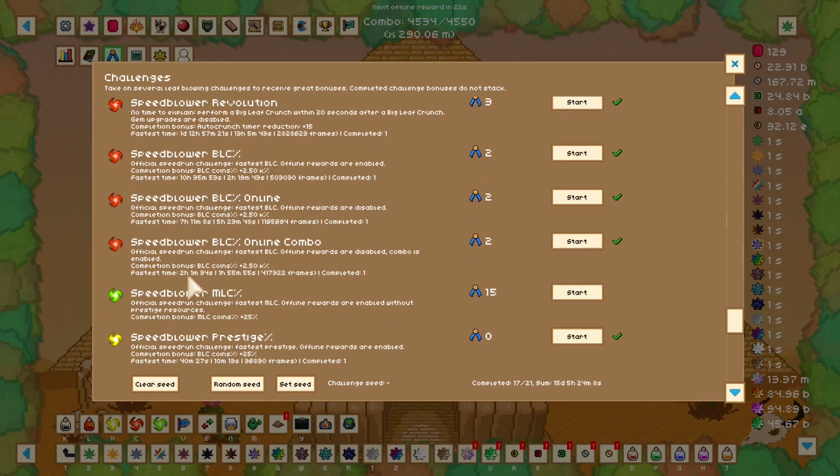It took 2 hours, but you can actually get to a point where you can basically let the ALBs do the work for you, and you don't have to participate. You just have to leave the game up. And it's the same thing with Speed Blower % Online. Both of these, I basically got the game to a certain point and just went to bed. I just went to bed, left it up, came back in the morning, and finished it up without a problem.